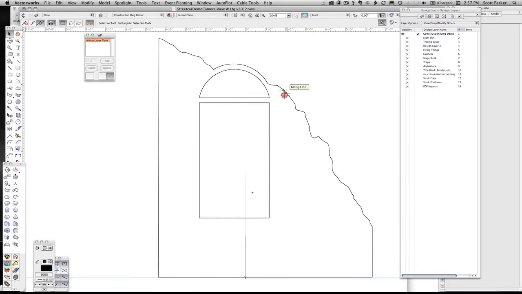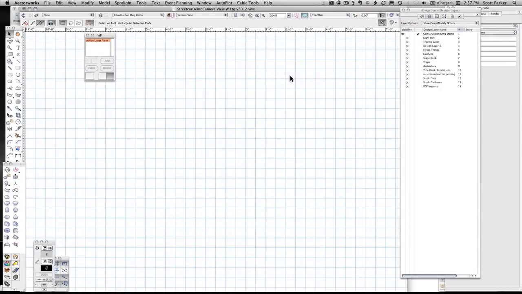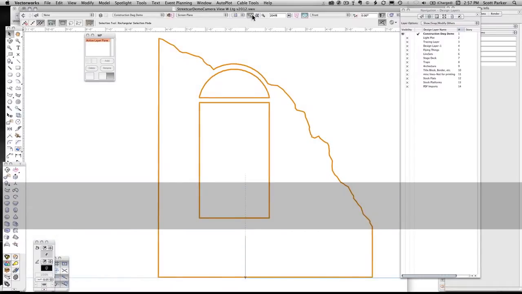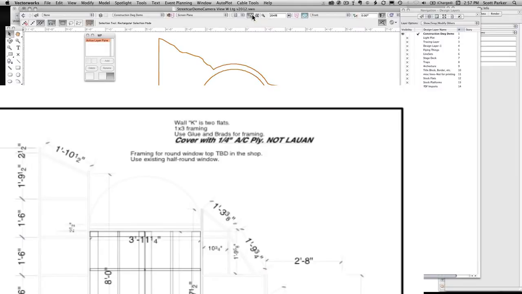Now for the fundamental covering, when we cover these flats, what are we covering it with? A little construction review. What's it called? Luan? Luan. Yes. So we're going to cover it with a hard-covered quarter-inch material. In this particular case, the sample drawing that I posted online is actually quarter-inch plywood because this was a Larry McDonald production, and he likes to have his actors run into the walls. So this was constructed with a harder surface, and that you'll see in the tech drawing that's posted online. But that's fine. Luan is great.